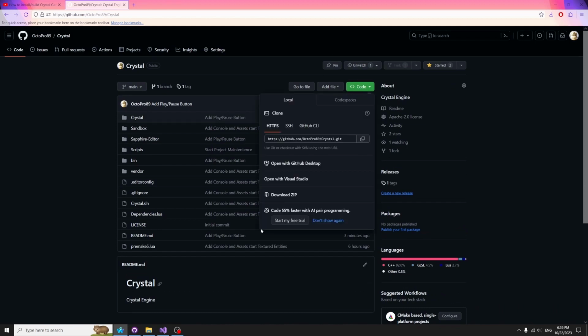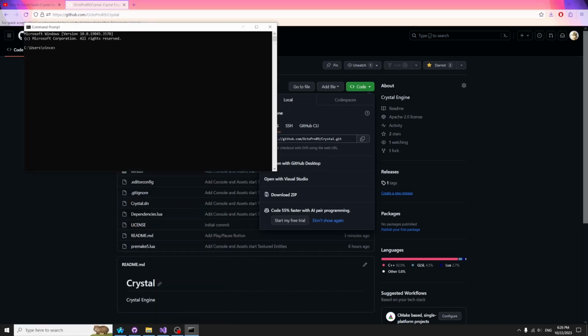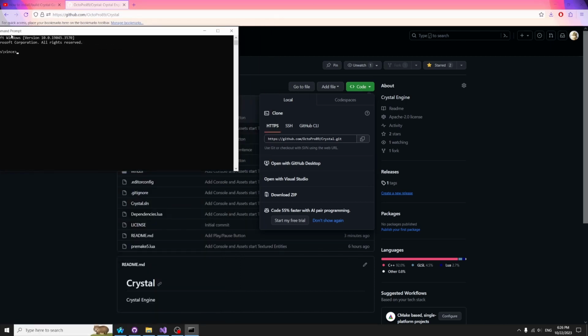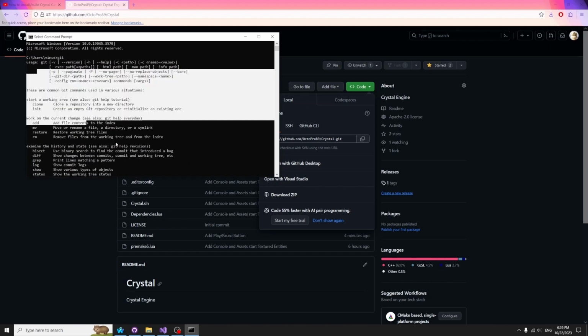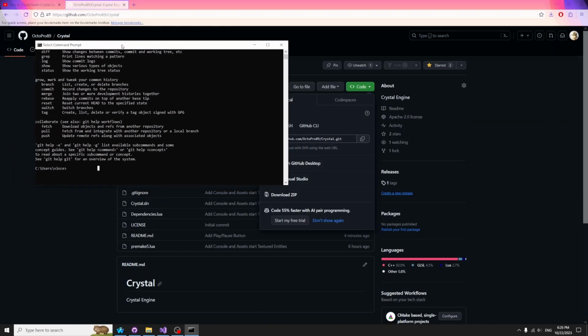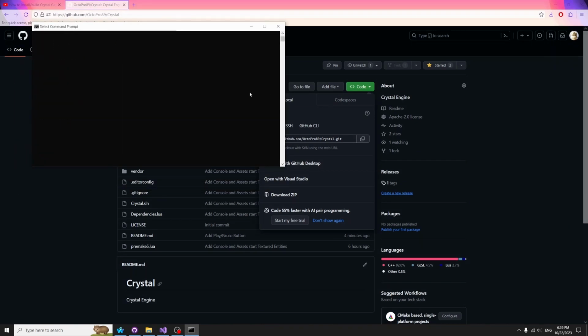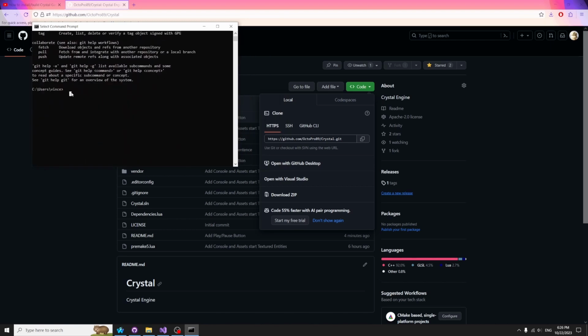But anyways, you basically just need to download this, or you can Git clone it. I'll just show how to Git clone it, because it's a little bit different. First of all, make sure you have Git: just type git, and if this pops stuff up, then you have Git. If it doesn't, then you need to go install it. I'm not going to go over how to install Git today, but you can look up a video, there's plenty of them.